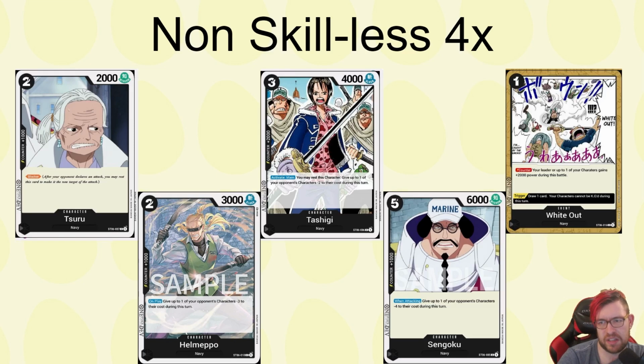And then lastly, we have the counter. This is pretty lame. It's a pretty lame one, but just counter: your leader, up to one of your characters, +2k, which is on curve, I guess, and nothing else happens. Which is really, really weird. And then trigger: draw 1, then your characters can't be KO'd during this turn. I don't know, this seems pretty lame. It's like the only one you get, but it seems pretty lame. But anyways, those are all of the non-vanilla cards in the deck. So let me know what you guys think about those.